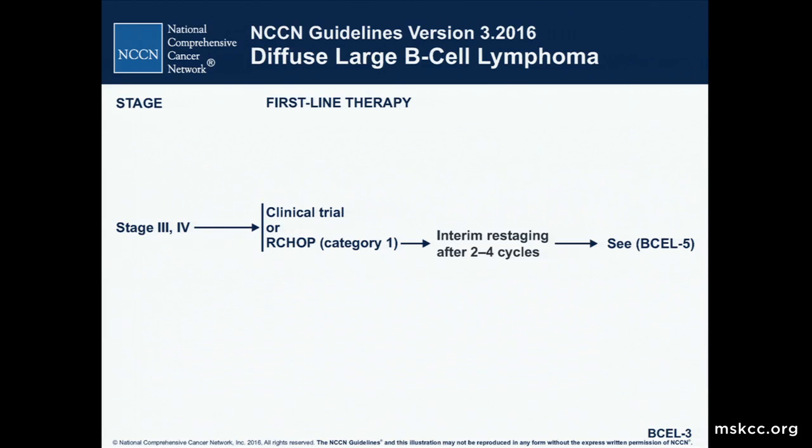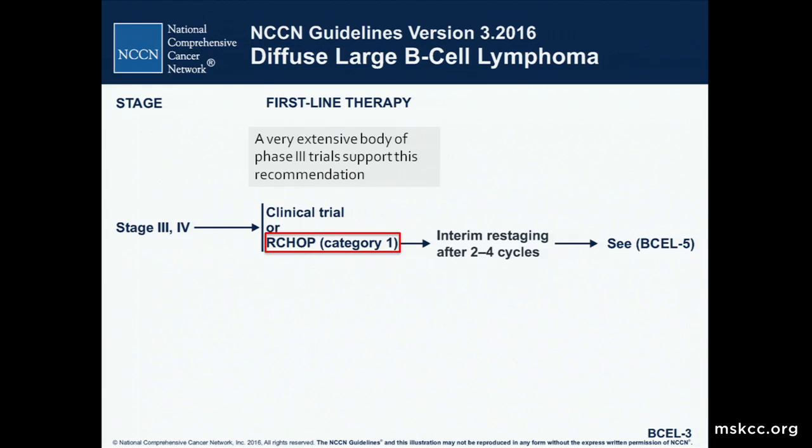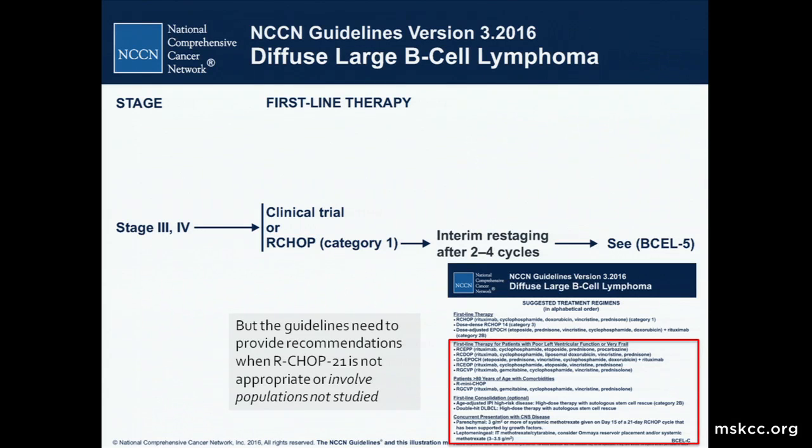So what's an example? Here's diffuse large B-cell lymphoma. Well, this is pretty easy. R-CHOP chemotherapy, we're done, right? You know, we have lots of evidence, multiple randomized clinical trials that support the use of R-CHOP given every 21 days. This is a category 1 recommendation. I'm going to get into that. However, the guidelines are that R-CHOP 21 is fine if you're fit and you have a good heart, but what happens if you're elderly, you're frail? These are subpopulations that we have to deal with, and in fact, in the NCCN guidelines, we provide options for those patients.